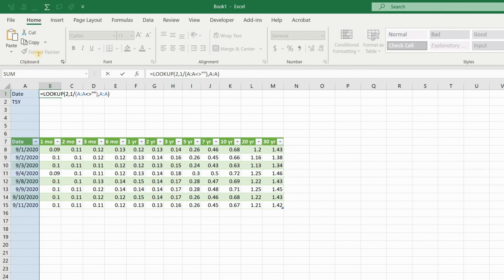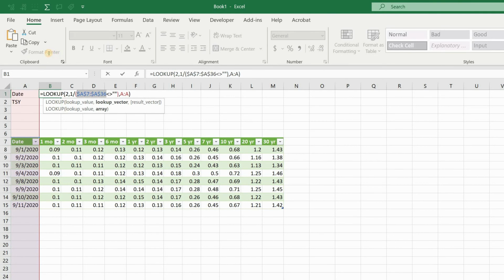So I've got this lookup function. I use 2 for the lookup value and 1 over the vector that I want to look up. In this case, I want the date in the first one. So I'm just going to take the date here and pull it down pretty far below the table. The reason for that is these fill in new dates each day it's updated, and this can get to like 20 to 25 different rows. So I want to fix that.